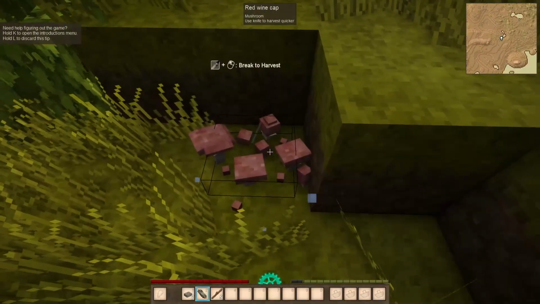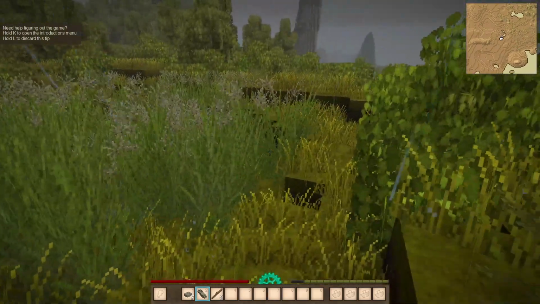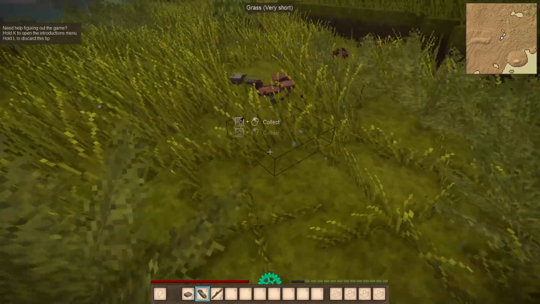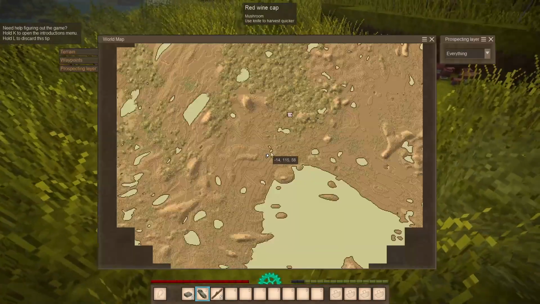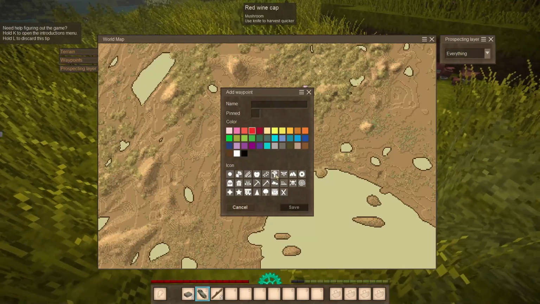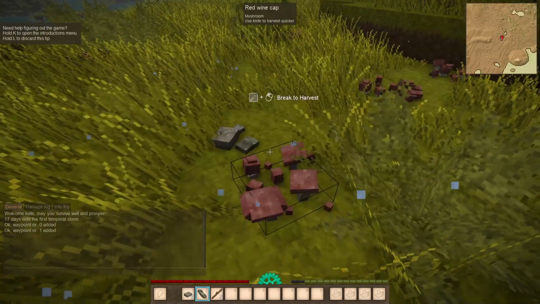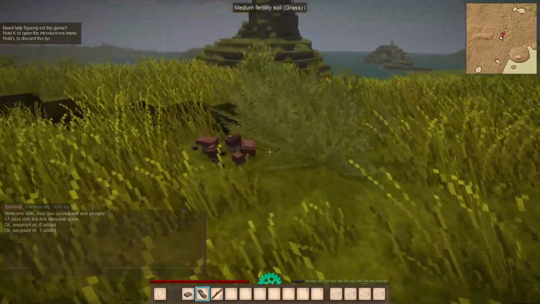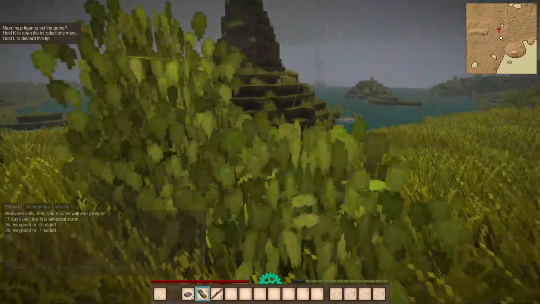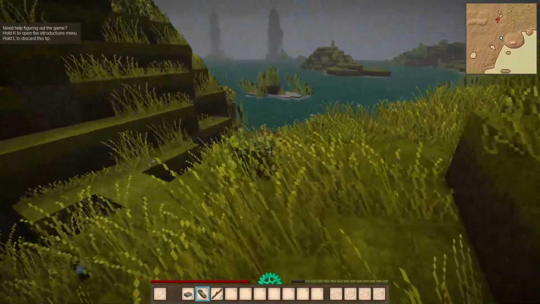Ooh, what's this? Red wine cap. We need a knife though. We can't tell until we harvest it. Okay, I'm just going to mark that really quick. Bosh. Wine cap it was, I think. Yeah. Cool. Nice. Okay, we can come back to that later. So that's a good tip starting out really. You want to be marking food sources and stuff like that. But I can see some cattails over here. There's a bit of food here as well.